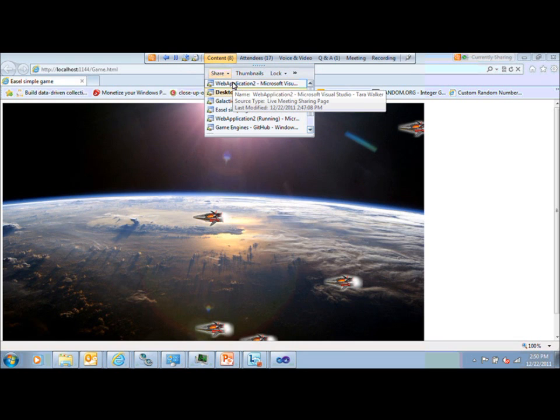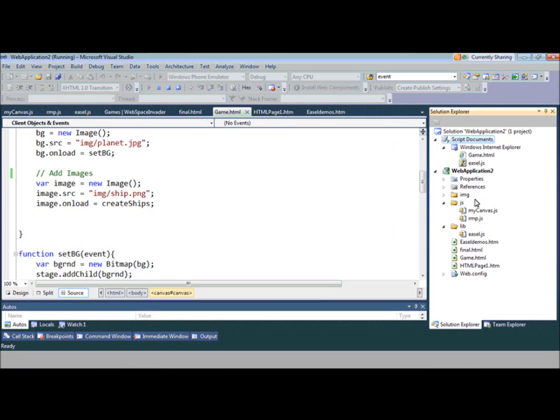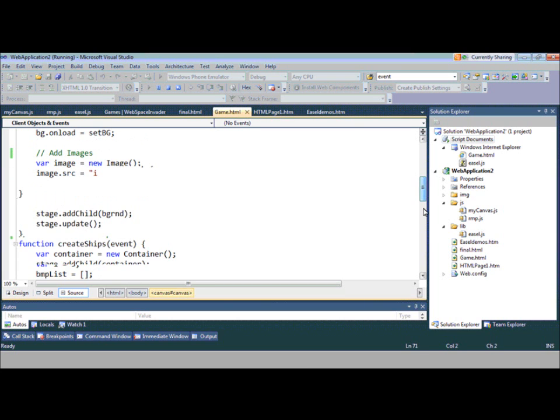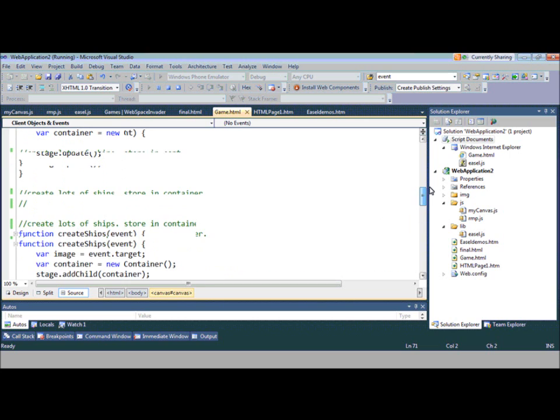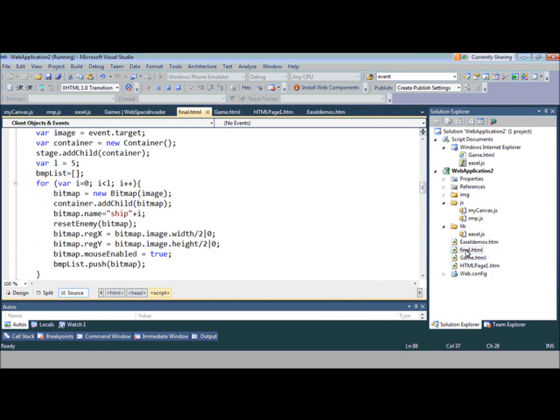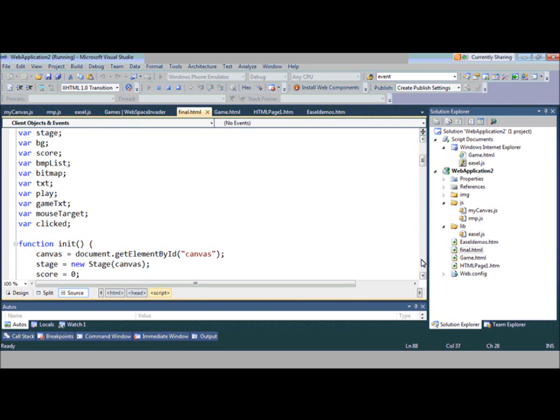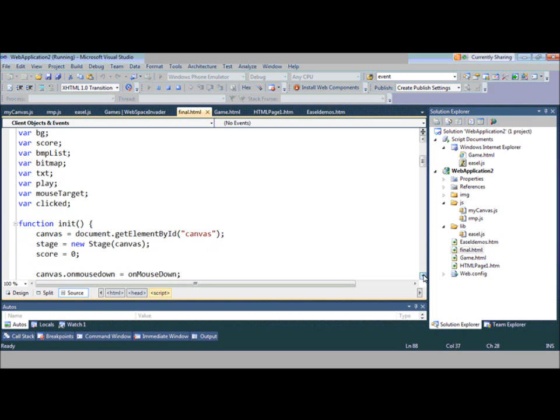So let's go back to my code. All right. So I've done some of the work here by adding the ships. The next thing I need to do is really make not only the ships move, but to actually accept content, or input, from the users about my ships. So let's look at the rest of the code that I would need to do. And again, there are a lot of tutorials you can use here that I'll show at the end of this.